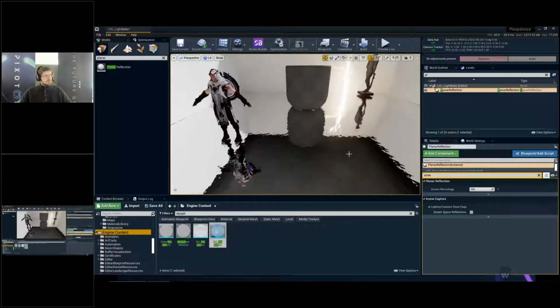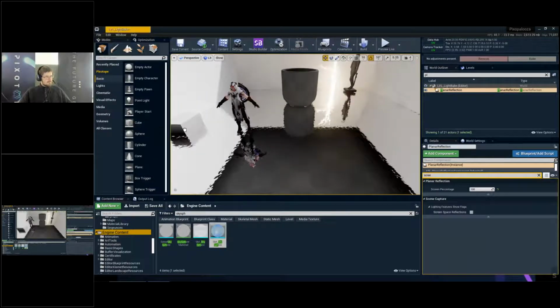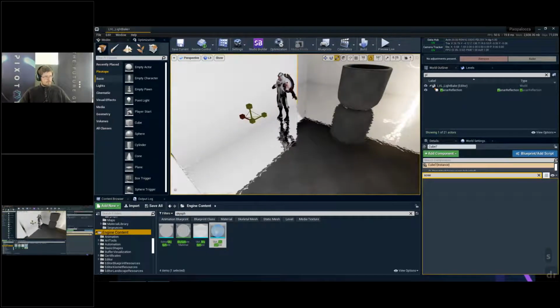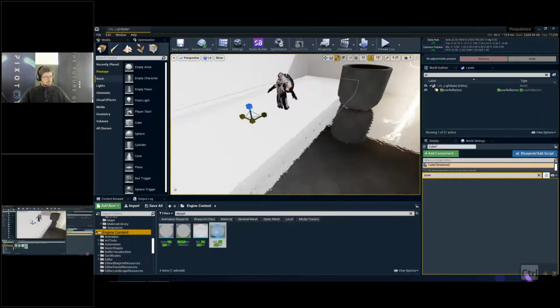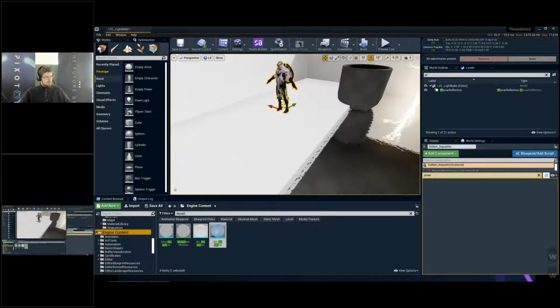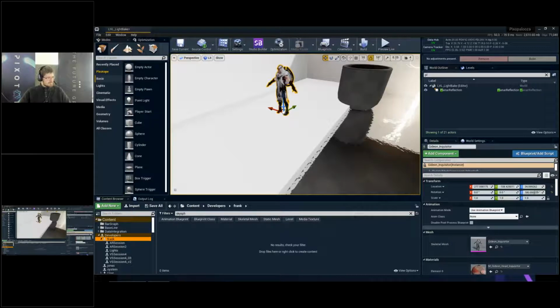There's a few obvious limitations here. For instance, what happens if our floor is not a plane, or what happens if our floor has multiple planes or multiple levels? Let's say here that on the left side, there's going to be a step up. Let's go ahead and add a second layer to our floor, like so. And let's go ahead and drag in the reflective material on the left-hand side here as well.